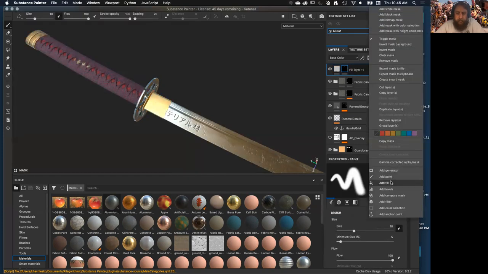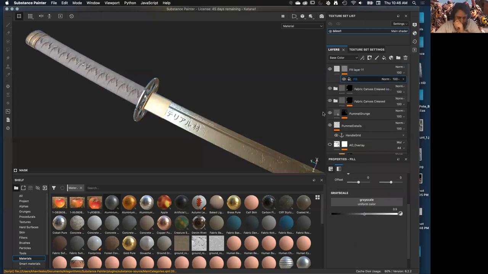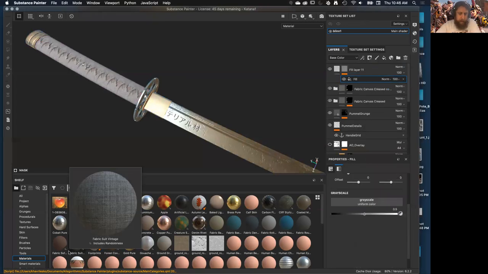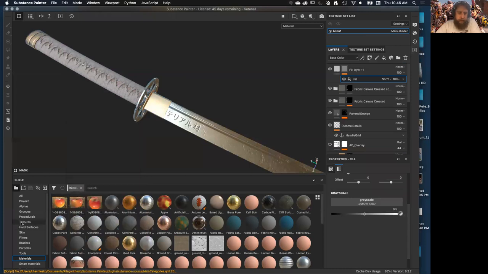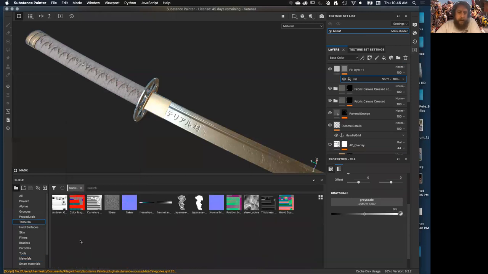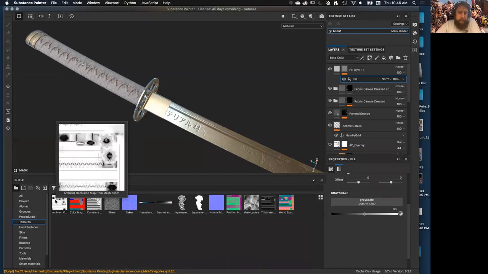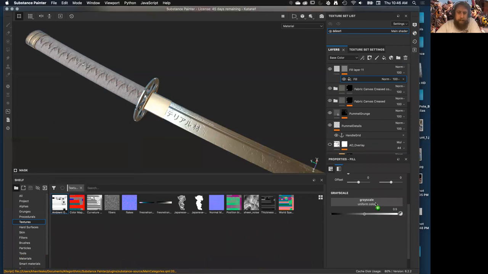I don't think it really matters if it's black or white, because I'm going to put a fill node in here. I'm going to come over to my textures, and I'm going to put my ambient occlusion map into that fill mask, okay? And what we're going to see here, actually, you know what? Yeah, I've never done it this way.